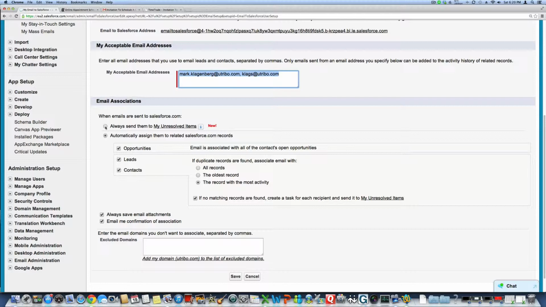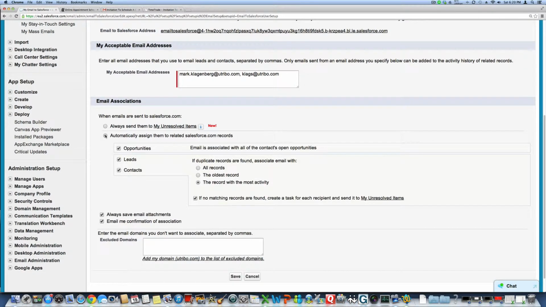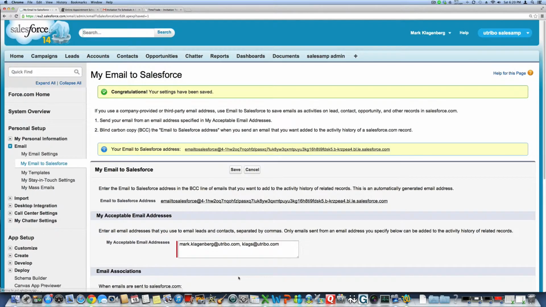And we're going to make some decisions about the email that we put in Salesforce. I can choose to route all the mail that comes into Salesforce into unresolved items and manually process them myself. However, that's not very productive. I prefer to automate this as much as possible. So I'm going to maximum automate here. Okay, let's go ahead and save this. Okay, we're back to the extremely long email. I'm going to go ahead and capture this, because I'm going to use it shortly.